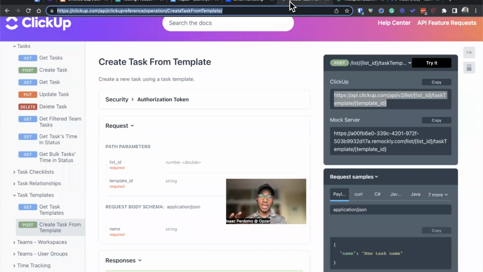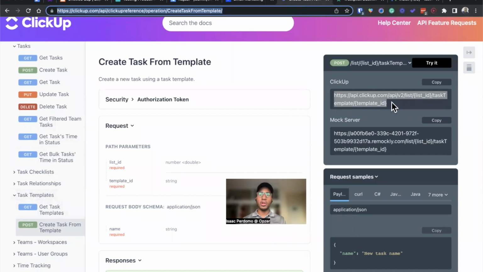When you have to use an API within Zapier, what you need to know is that you'll use a webhook, and you'll have to find the endpoint that you want to use for this particular action. So you can see here that within task templates, you have create task from template, and that's the action we want.